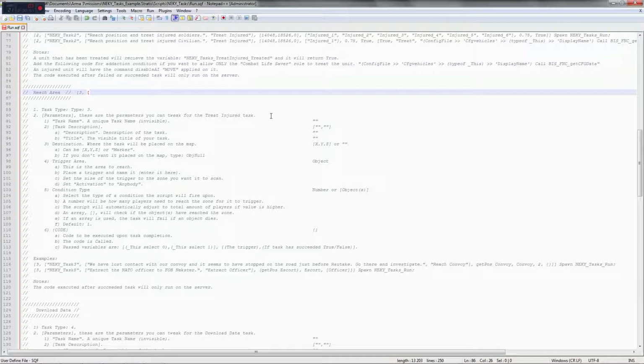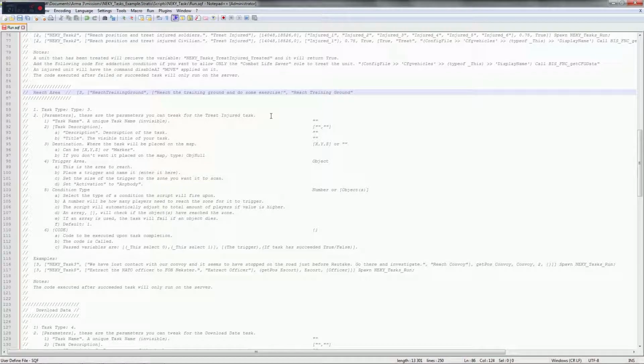And then we have the parameters and the classical task name. So let's do Nikki task 3. You can also, if you want to make this more defined or less risky that you'll accidentally use it again, call it reach training ground, doesn't matter. So let's do that this time around. And description: reach the training ground and do some exercise. And let's call it reach training ground.